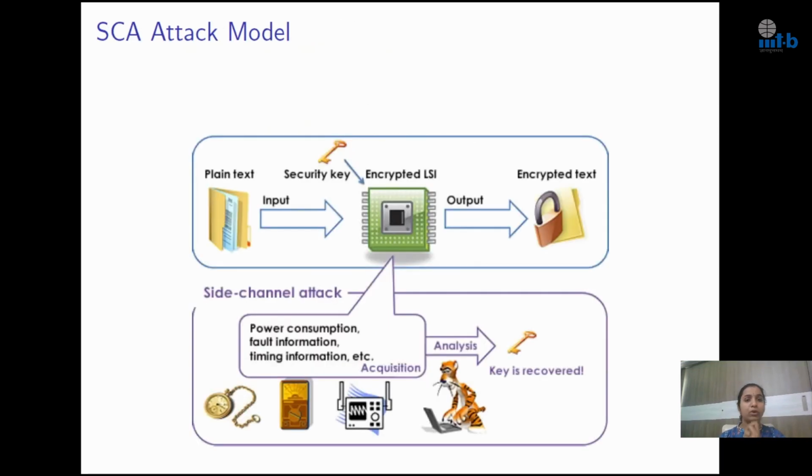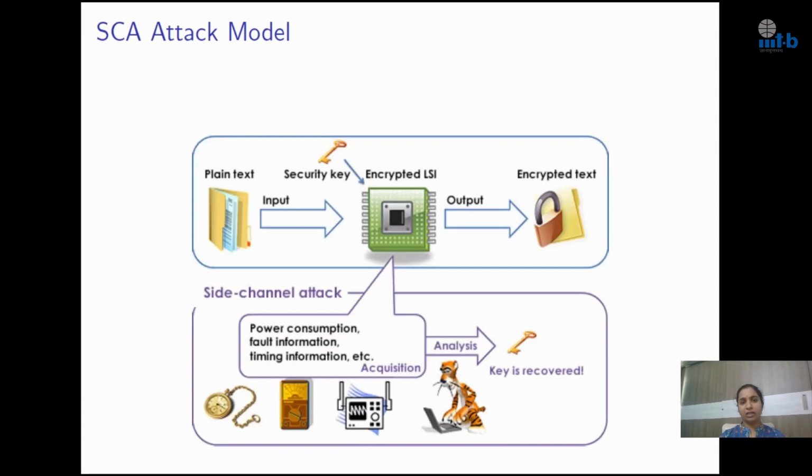This is the attack model we call the side channel attack model, wherein along with the normal input output model, where the adversary will only know the ciphertext or also in some cases the plain text, he will also have access to the machine which is running the algorithm, so that he gets a function of either the timing, like in the previous slide we have seen in the case of RSA, or the power consumption, and so forth. There are many side channels possible which he can observe from the device. So the ultimate goal of the adversary is to recover the key.